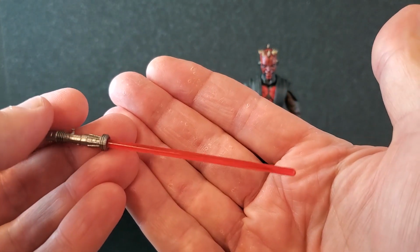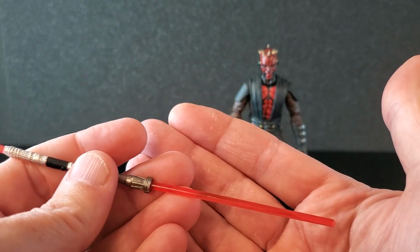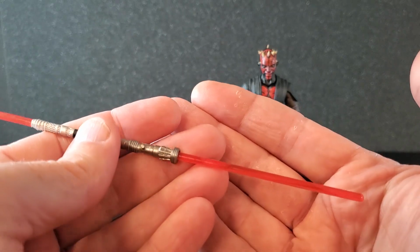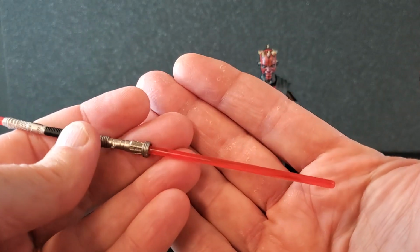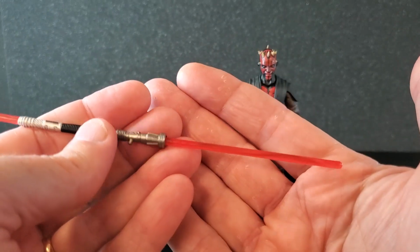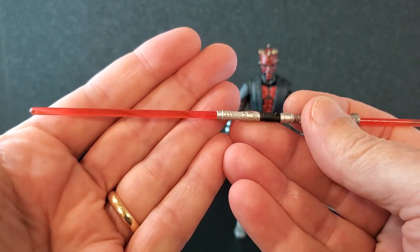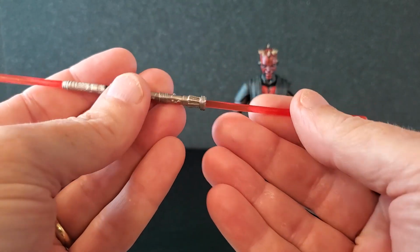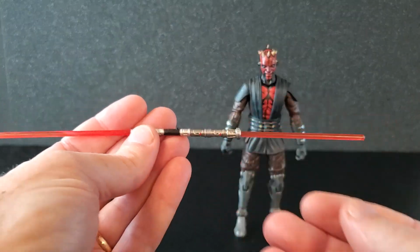They're not quite as deep red as, say, the new Kenobi Vader or Reva or the 5th brother. So what I may do is take some of the extra blades, say from maybe Reva, and pop them on here just to have a little bit deeper red. But these aren't bad, okay? The red is not bad, but overall, yeah, it's a good-looking saber. It's just a little too long.